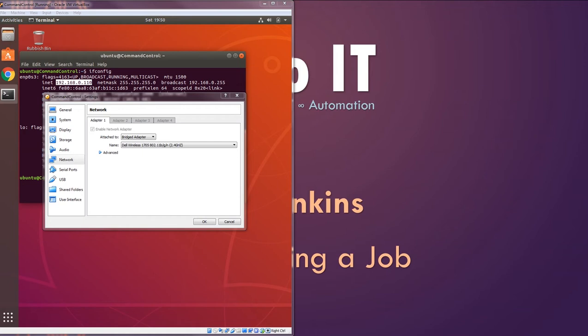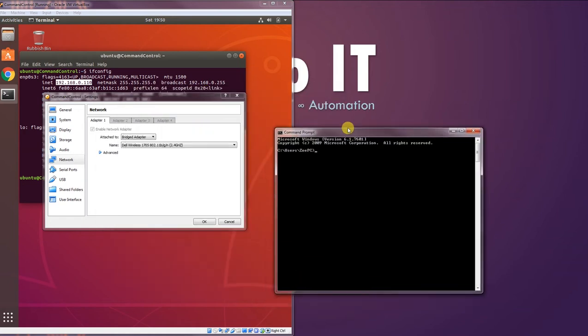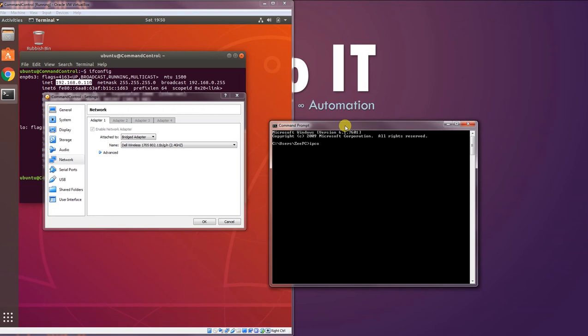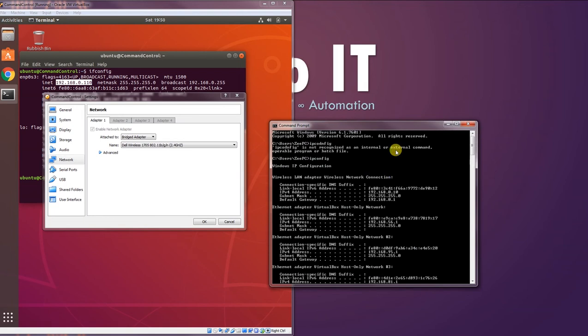And if I show you, this is my Windows 7 machine, which is the host, and if I do an ipconfig and scroll all the way up, that's the IP address that my host has, 0.10, so they're on the same subnet.